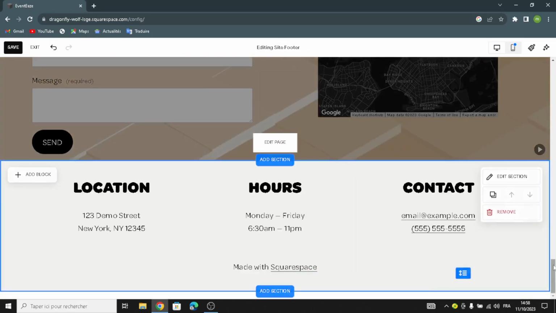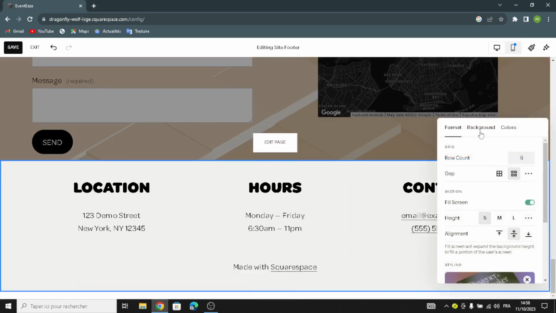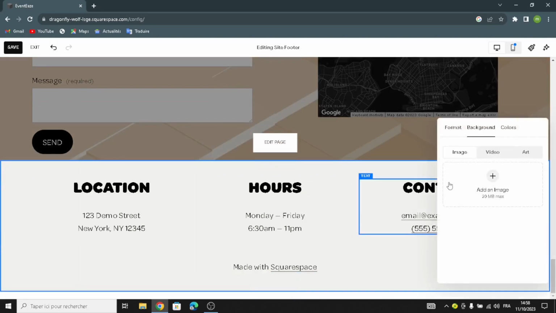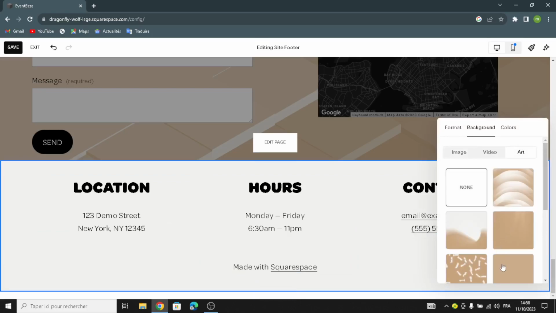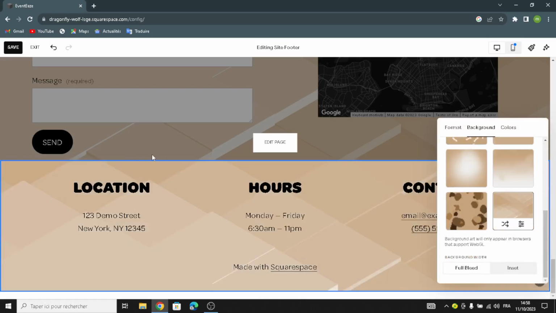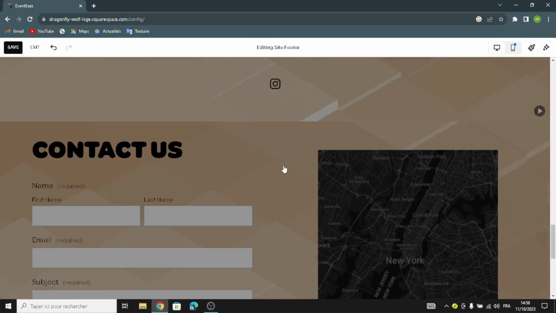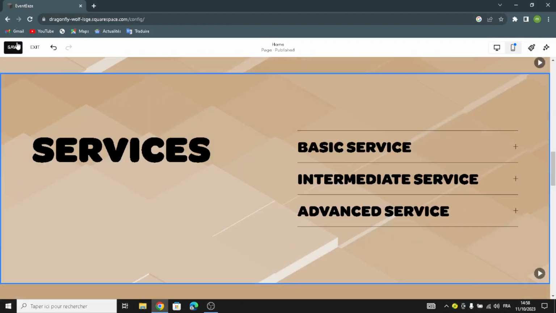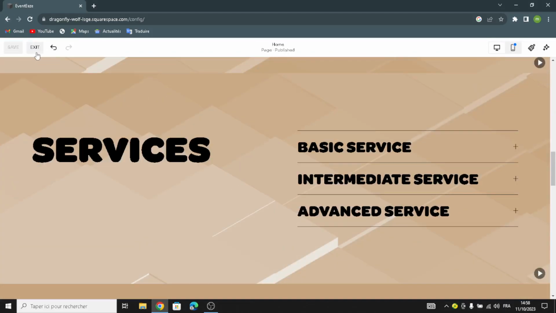The footer section also just a simple art, or if you want you can change the location and the hours and the contact here. So that's it. After you're done from designing your website and customizing it, you can just save this and go to the store section, add the product to your inventory, and add the way to get paid, and choose the subscription plan. And the last step is publish your website and get started, start your business and start selling.